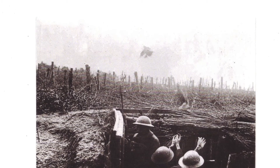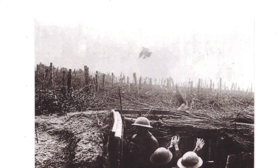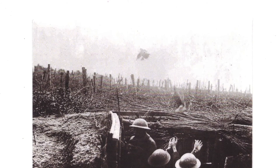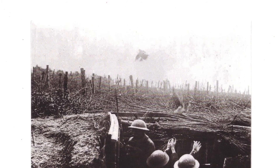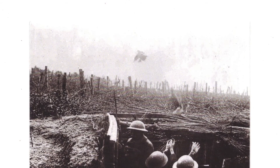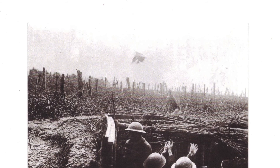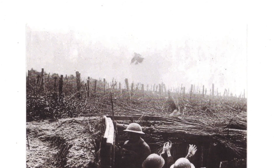The East Hartford connection is that this photo is not of the actual incident, but there's a story that Charles Hartz, who was a farmer from the Burnside section of town, enlisted in the army and became a bird handler with Company D, the 360th Field Signal Battalion of the 81st Wildcat Division. In October 1918, during the Meuse-Argonne Offensive, Hartz was with an infantry battalion that was almost surrounded. He released a pigeon that flew back to battalion headquarters with a request for reinforcements. They got it in time and his unit was given help, and the battalion was rescued from destruction. It's kind of interesting, that role that East Hartford played in this part of World War I and in using pigeons.